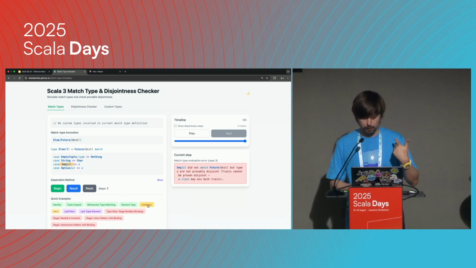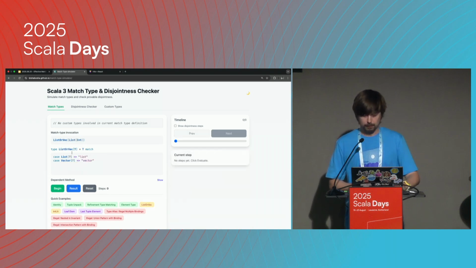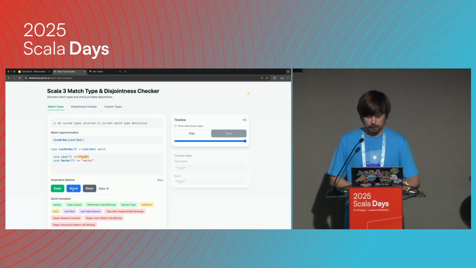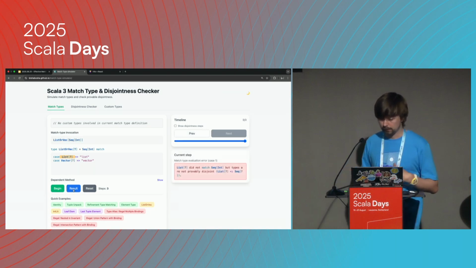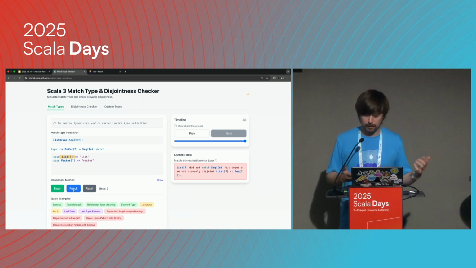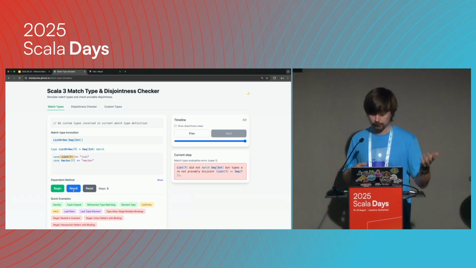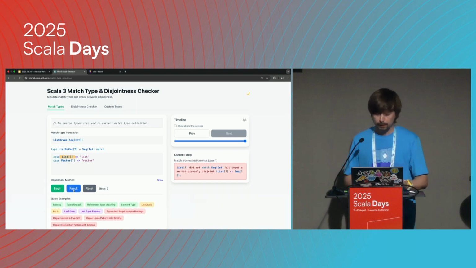So this is a bit more clear if we have an example like, is it a list or is it a vector? So for a list, obviously, it's list, and for vector, it's vector. And then, what if it's a sequence? And again, it's disjoint. So this seems really annoying and unuseful. Like, why can't it just go to the one that I want?